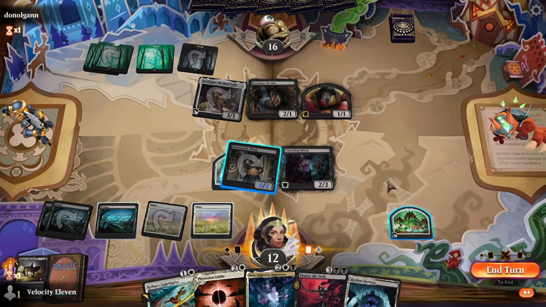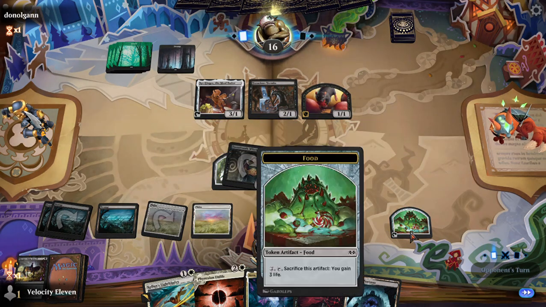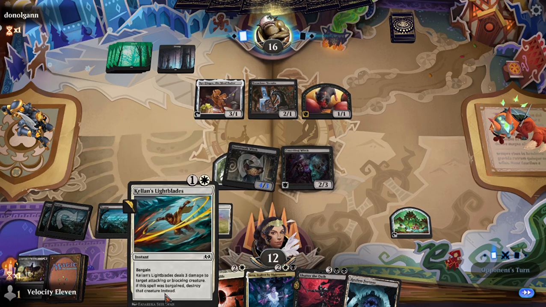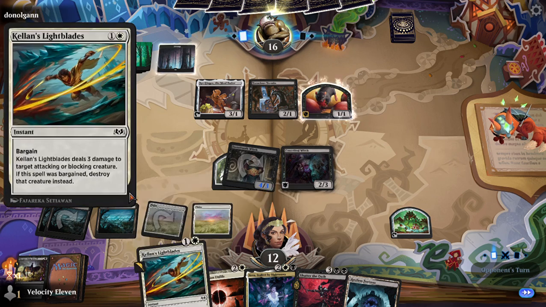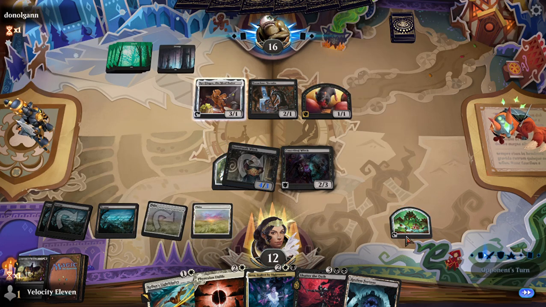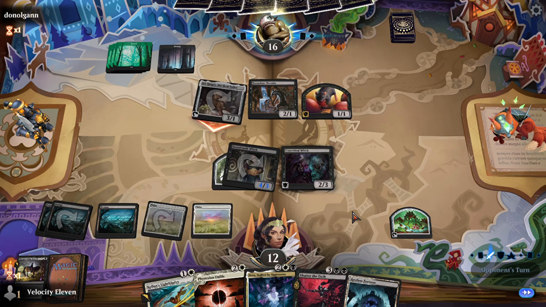That stupid thing that keeps powering up. Now I've got the choice. I can do what I want with the food: heal myself or hurt them. I can Kelly and light blades. I want to get rid of their rat, the Voracious Vermin. I mean, is it?